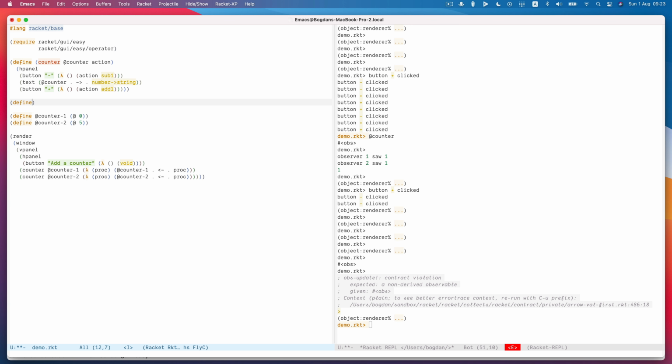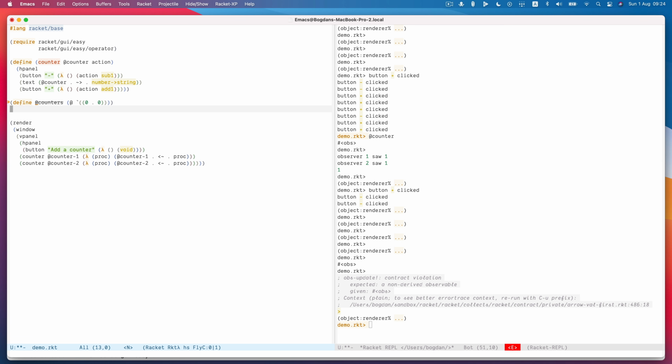And we can define our counter's state as a list of pairs where the first element of every pair is the ID of the counter, and then the second element is its actual current count. Okay, and then let's just drop that for now.